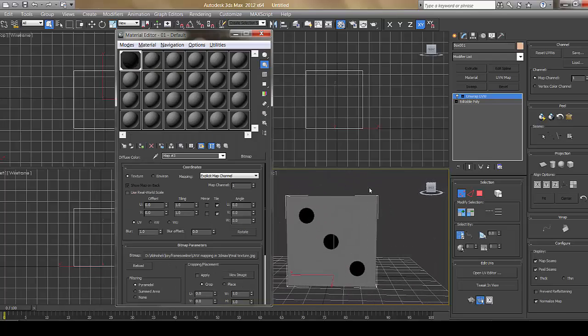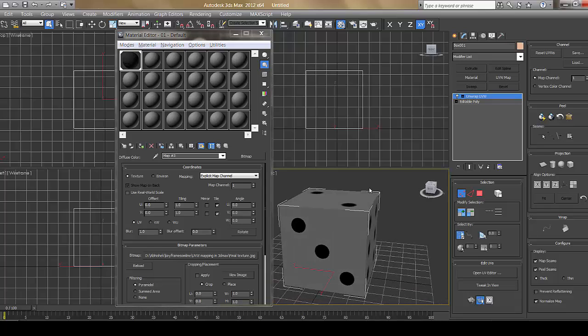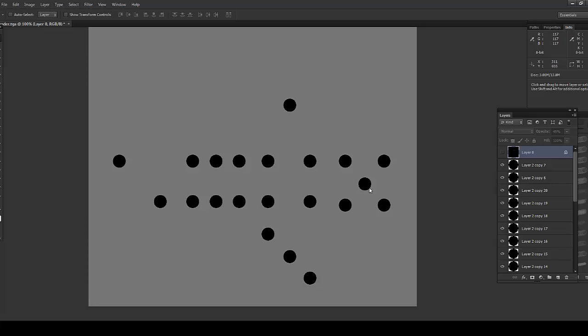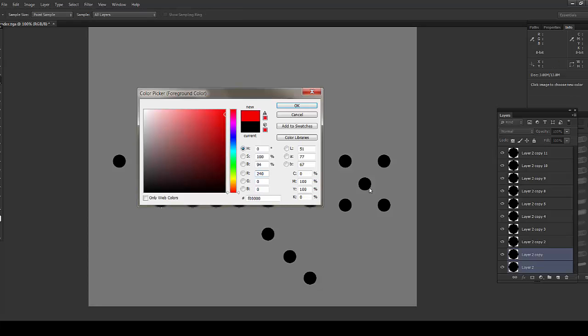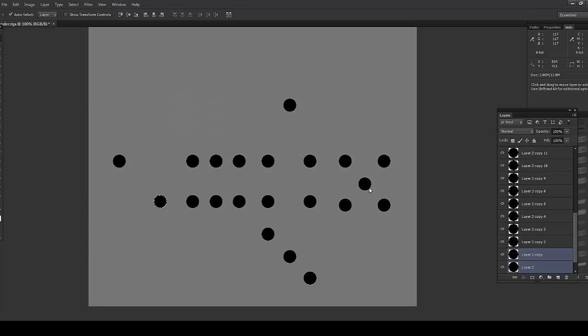I'll show it again. And if you want some changes in textures, to show how fast we can do it, I'll go into Photoshop, and if you want two dots to be a very different color, select this. I'll select here and here. This I'll fill with maybe light green.